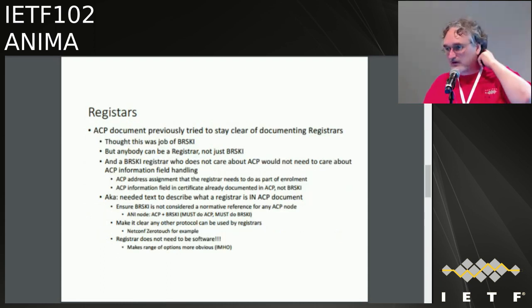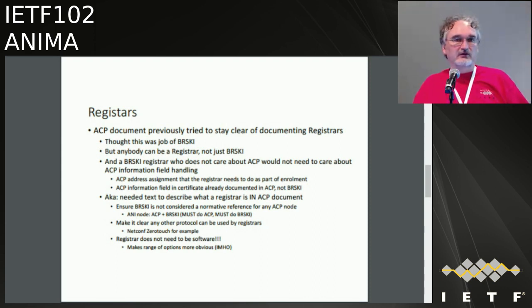The big new thing was adding a lot of information about registrars. The way we originally tried to split up the work was that we thought this was all in Brski. As time evolved, we figured out that Brski is of course the preferred, mandatory ANI solution for the registrars, but that we're also trying to make all the documents, Grasp, ACP, Brski, independent from each other so that adopters can start implementing and using each by themselves. That also means you should be able to implement ACP with whatever mechanism to manage your certificates. That was what I was trying to describe with the ACP registrar, that it can be anything, Brski of course being the preferred method.